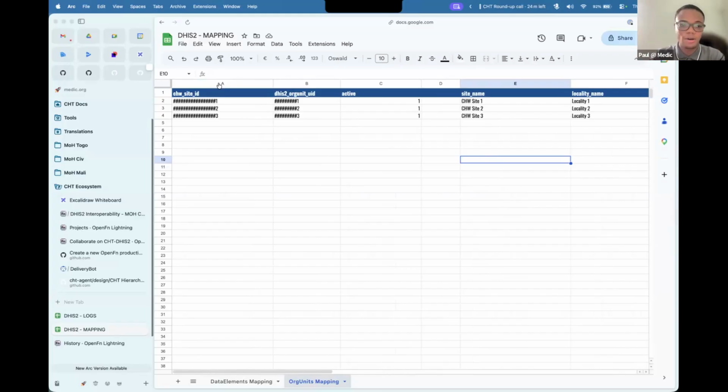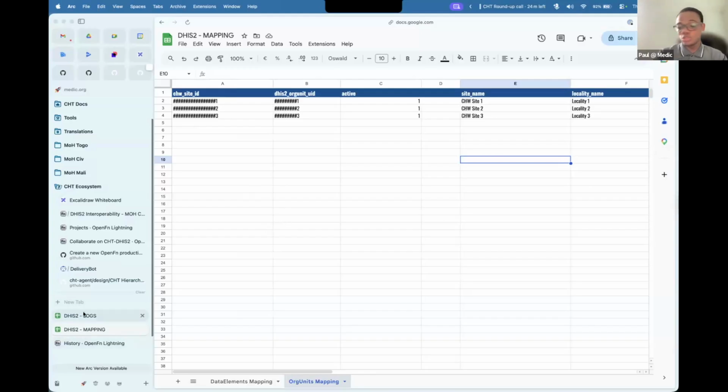so that the next time the workflow runs it will take it into account, we just have to first create the CHW on Santicom to a CAV, please, and then add it also in DHIS2. And then next time we just add it in this file without any code. And the next time the workflow will run, if that seed site has data in our CouchDB, it will pick it up after mapping. And that's how it works.